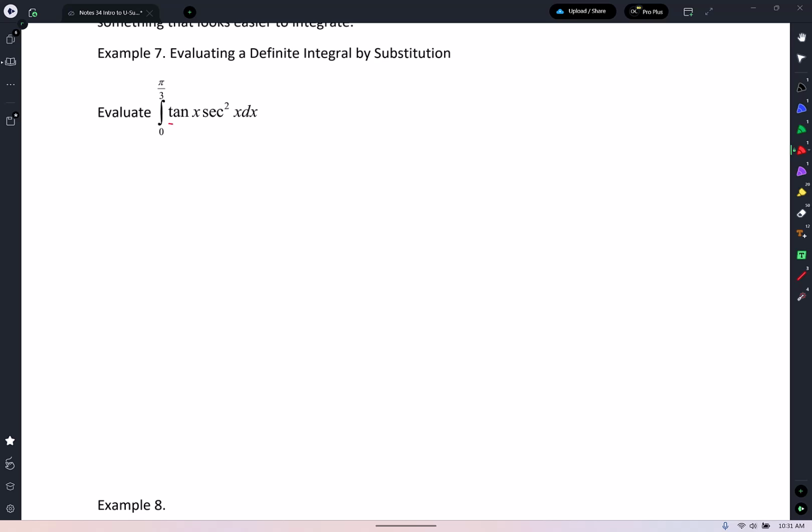You see a tan x and you see a secant squared. I bet you're going to be able to figure out what u is. What am I going to make u? Ms. Rowe, tell me why you chose u to be tan x. The derivative, right? The derivative of tan is secant squared. Yeah, I did the antiderivative of secant squared. Perfect. All right, so there it is, guys.